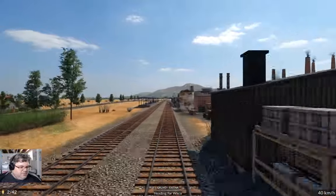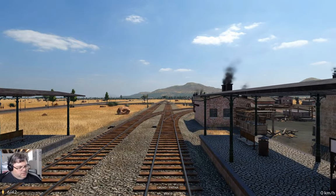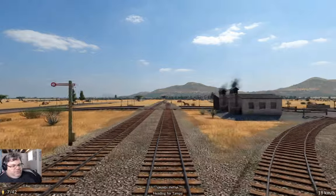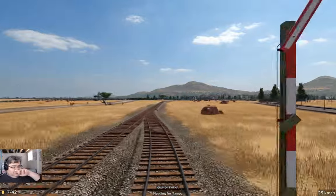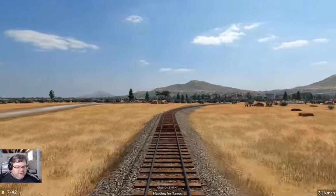And here we go, into the Waco station. Oh look, we picked up a few people there too. And now we go straight on through toward Tampa. And this is going to be a slightly different setup.